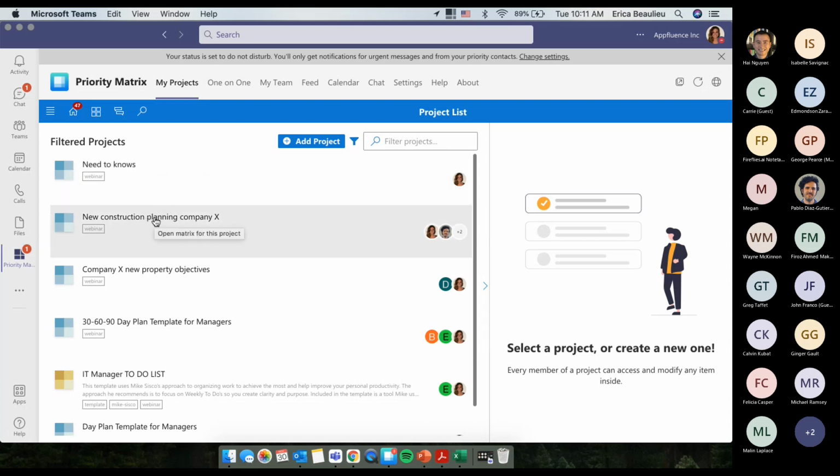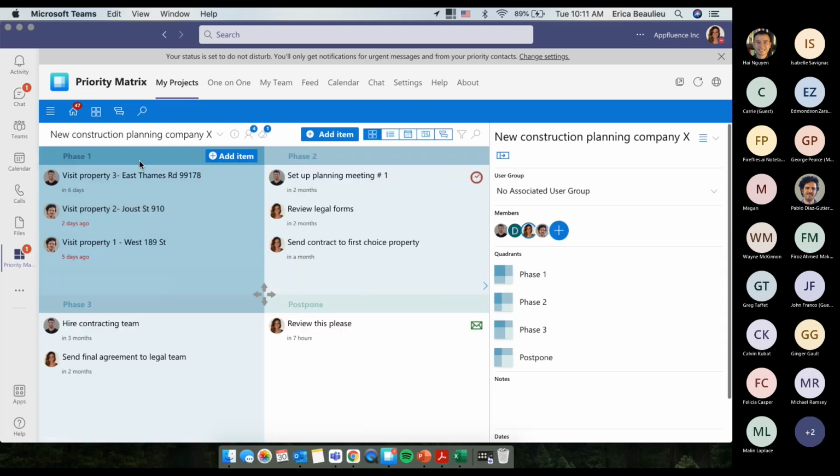So I'm going to open up one of these projects here so we can take a closer look at the roots of Priority Matrix, which is based off of the Eisenhower Matrix. What we want to help you do with these 4 quadrants is really easily prioritize and work with your team and understand, hey, here's everything we really need to get done first. Here are the next steps, the later priorities that we can set aside, whether it's just till tomorrow or maybe a couple weeks into the future. Again, every project is going to look a little bit different, but the idea of using the quadrants in general is to help you really easily prioritize with your teammates what's more important versus things that can wait a little bit longer.